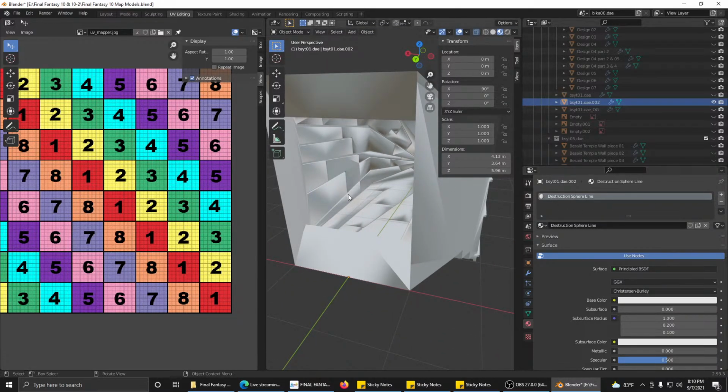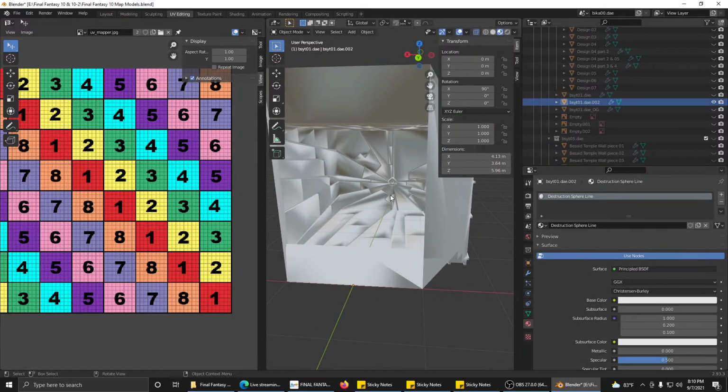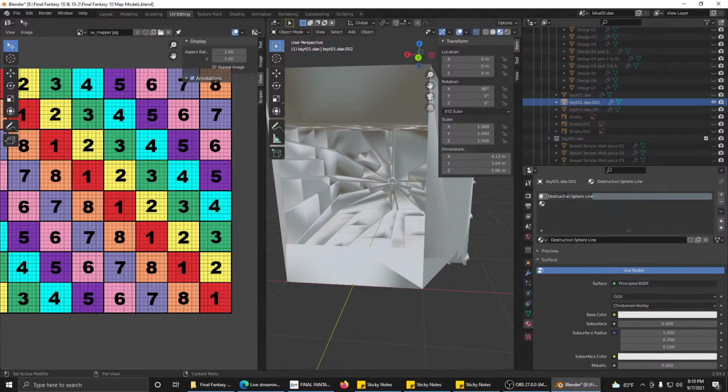And then I want to have the rest be just the Sade sphere line. I believe that's what the sphere is that goes in there. So let's go to new.